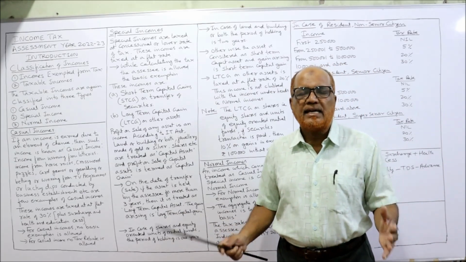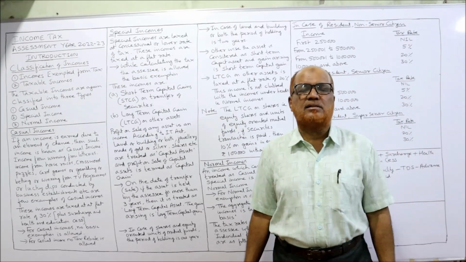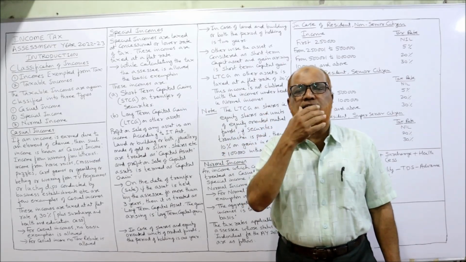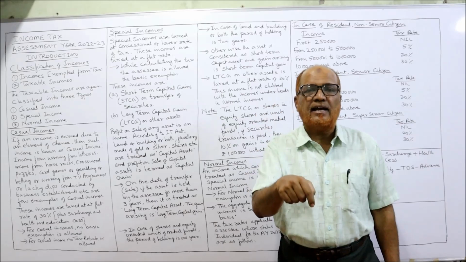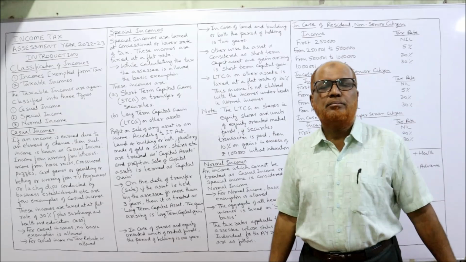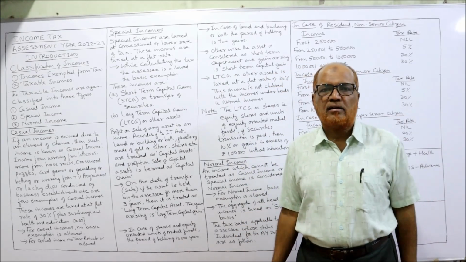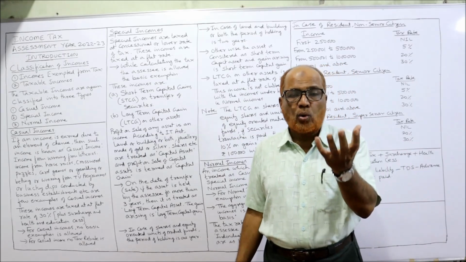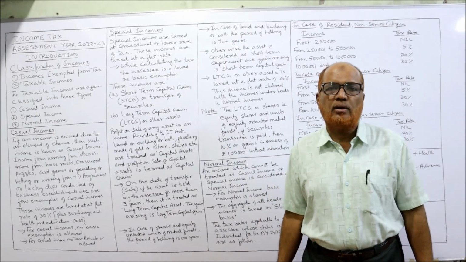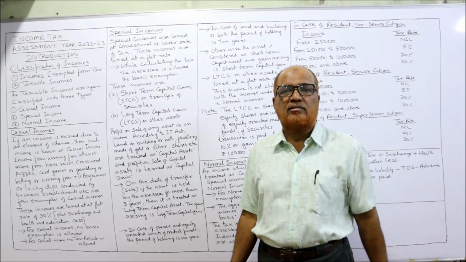So how can we say an asset is a long-term capital asset or a short-term capital asset? The Income Tax Act says, before selling the asset, if the assessee has held that asset for more than 3 years and then sold it, it is called a long-term capital asset. Example, a person purchased gold 5 years back. So for 5 years he was holding the gold. Now during the current previous year he sold that gold. Then the gain arising is a long-term capital gain because it is more than 3 years.